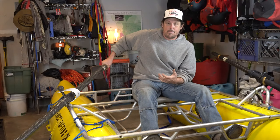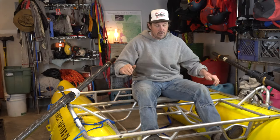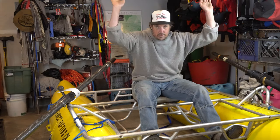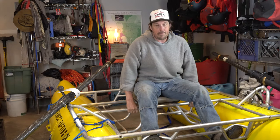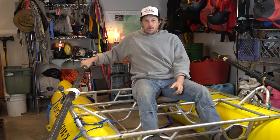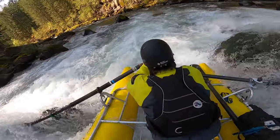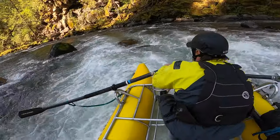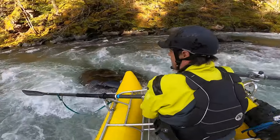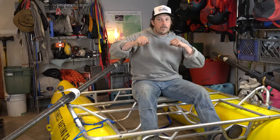I see a lot of people who row class 5, and they're on their spinnies and they're grabbing their frame all the time. They're throwing their oars and holding their frame. I personally think that's just really bad form. When you're rowing, it's really important to me that you're doing proper shipping and that you're holding onto your oars all the time. Now, sometimes they get pulled out of your hand. I get it, it happens to me all the time too. But you really want to be holding onto your oars so as soon as you go over a drop, you can put that oar in the water and keep rowing.